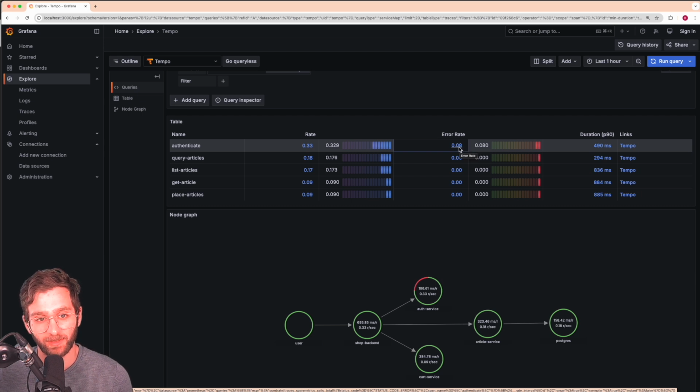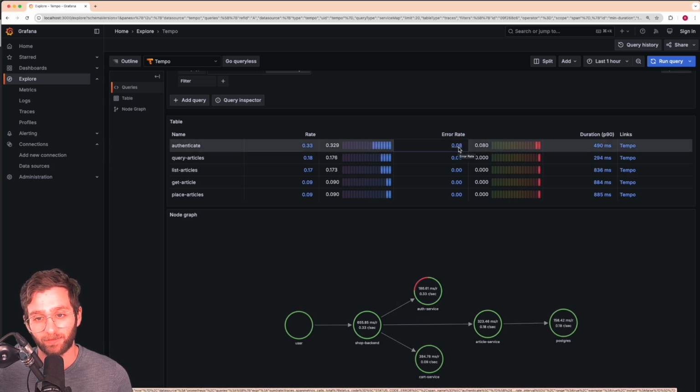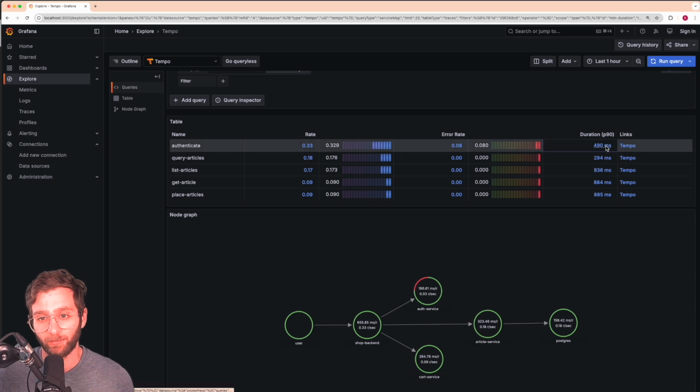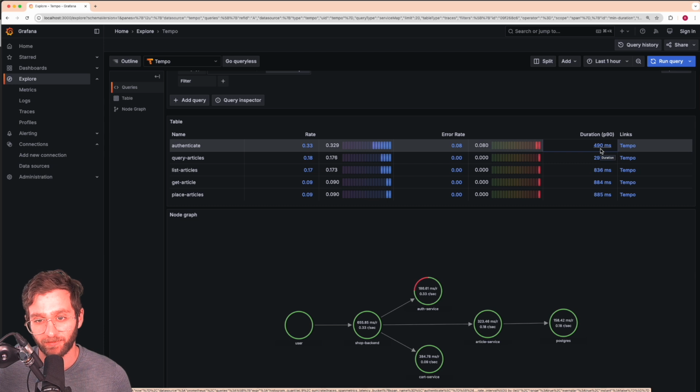So as we just said, almost 20% of the requests that this microservice is getting are actually failing, 0.08 errors per second out of the 0.33. And here we see another valuable Prometheus metric, the 90th percentile for the duration, here telling us that 10% of all of these authenticate operations actually take 490 milliseconds to process.